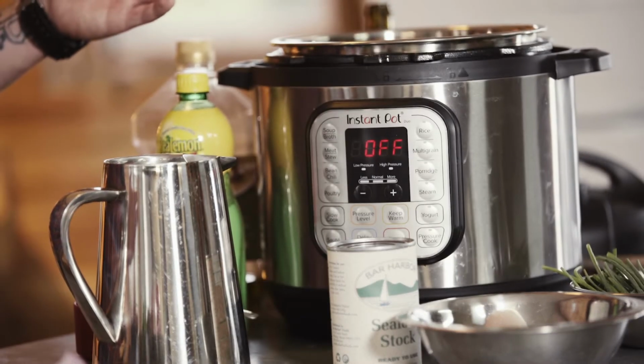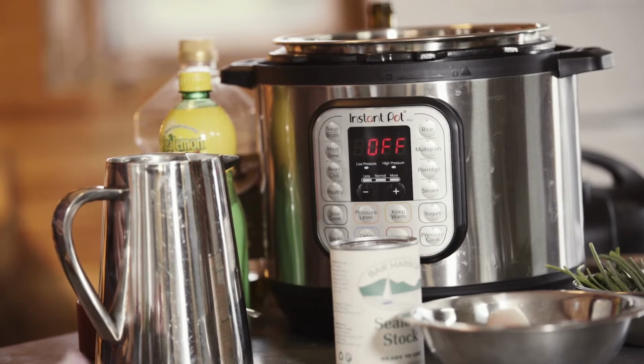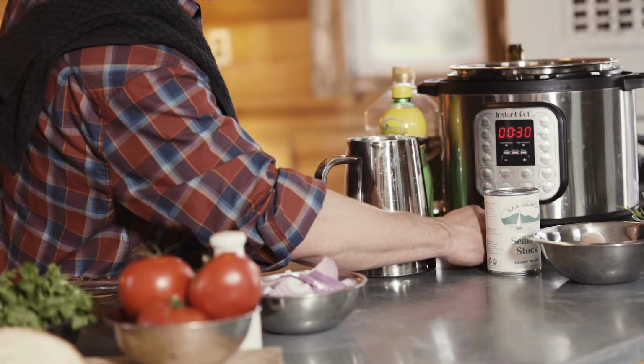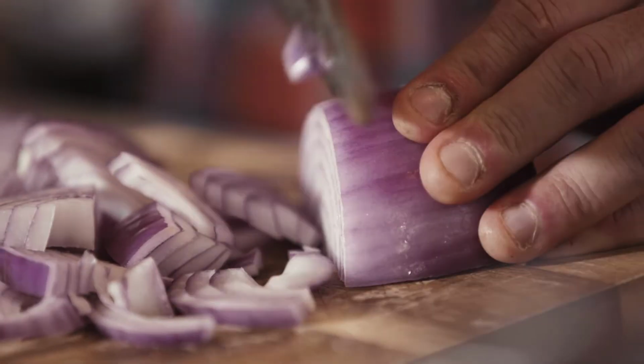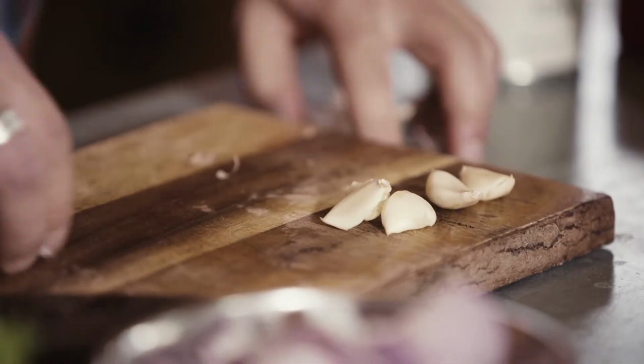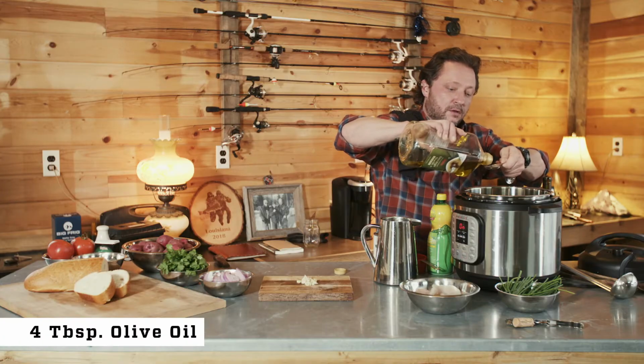Okay, so I'm sure you guys saw this sitting here. We're using the Instant Pot today, and this recipe really doesn't take very long, and that's the nice thing. Usually stews take a bit. This thing's pretty quick. So what we'll do is we're gonna put it on the saute setting, let that thing start to heat up, and while that's happening, you can prep your onions and your garlic and get those ready. And we are going to add 4 tablespoons of olive oil.